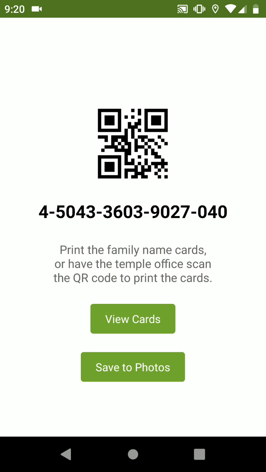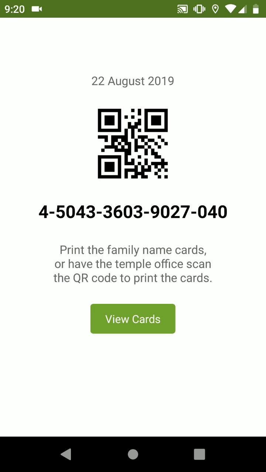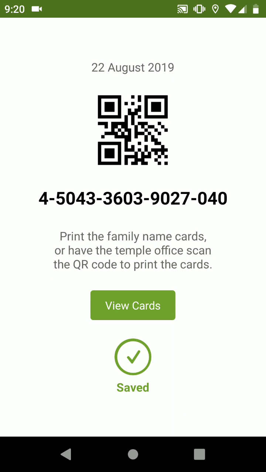Now you don't even have to print this out when you go to the temple. You just have to have this screen. You can save it to photos, and now it's in my photo album on my phone. Or you can have this screen pulled up, and when you go into the temple, after you show the greeters, they will tell you where to go to an office, and just take your phone, and they will scan this funny little box, which is called a QR code, and they'll print out the ordinance form for you to do the endowment.